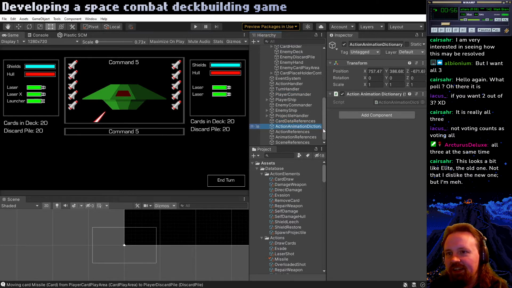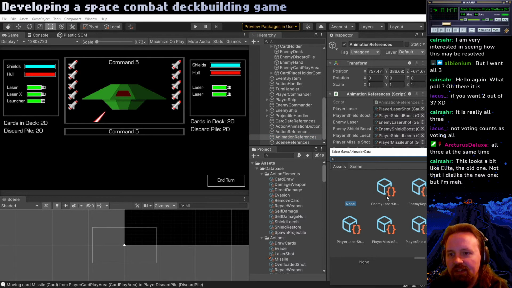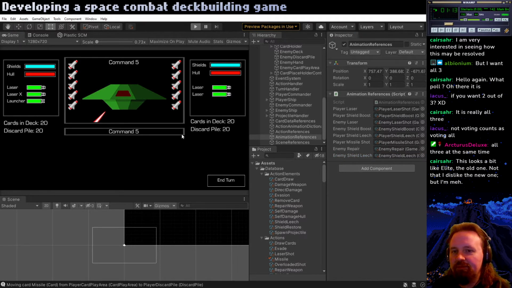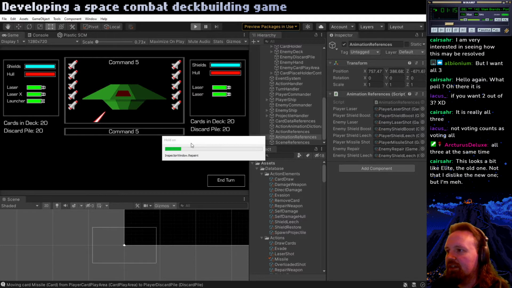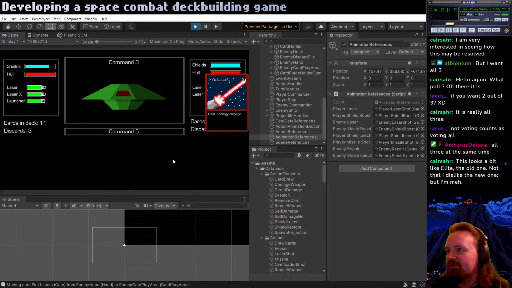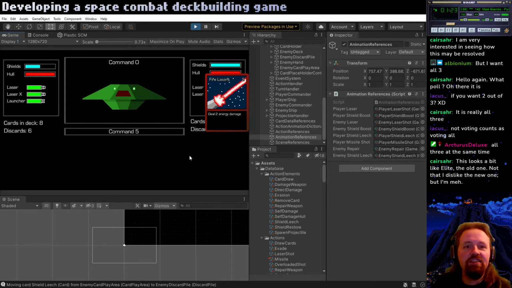Okay, where's the animation reference? It's here. Okay, enemy shield leech. There we are. Okay, now that should just work. Hopefully. Let's see. Just gotta wait for the enemy to use it. That's firing lasers. Shield boost. It works. It just did it.